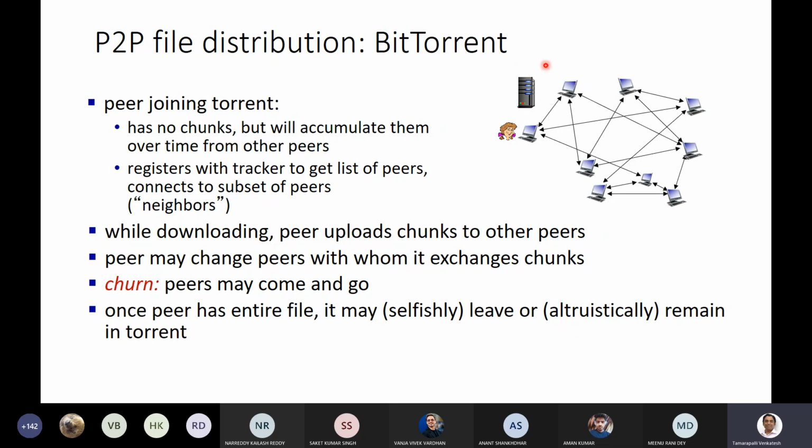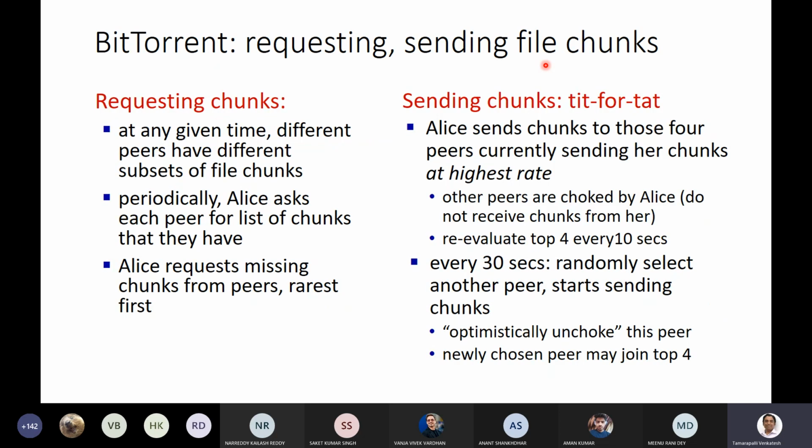And churn is an important characteristic of peer-to-peer architecture. That means there is no time for which the peers must remain in the system. Peers can come and they can always go. And this gives you selfish behavior in the sense that whenever a peer has downloaded the entire file, it may leave the system, or it can remain in the system and keep serving the other peers in the torrent. So both behaviors are possible. So BitTorrent has a mechanism for incentivizing the time that is spent in the peer-to-peer system. So that is the tit for tat strategy, as the designers called it.